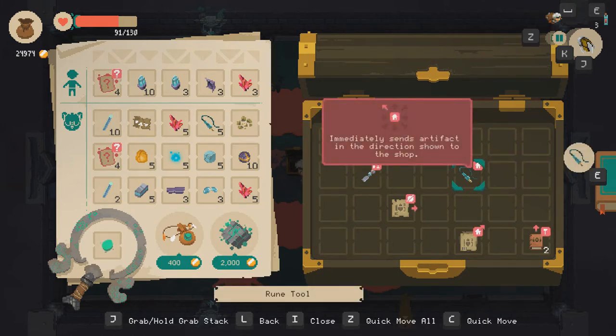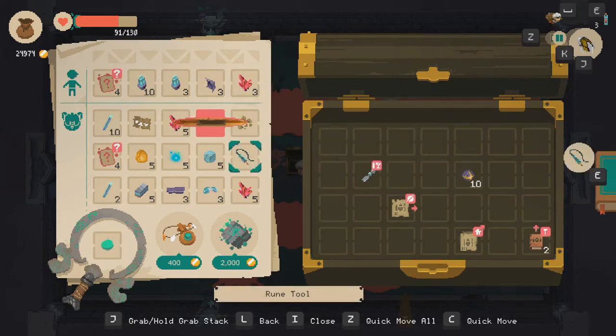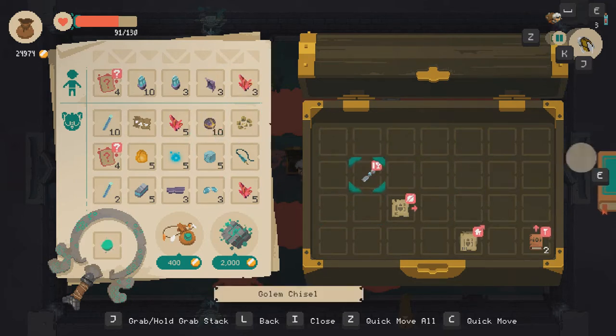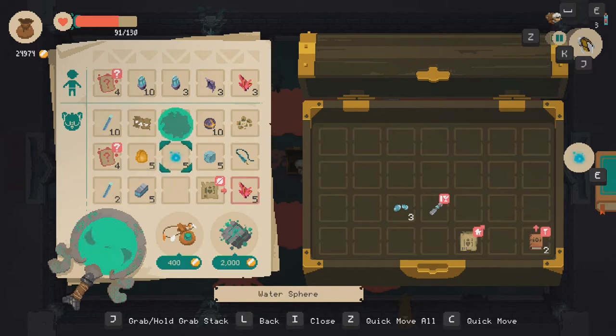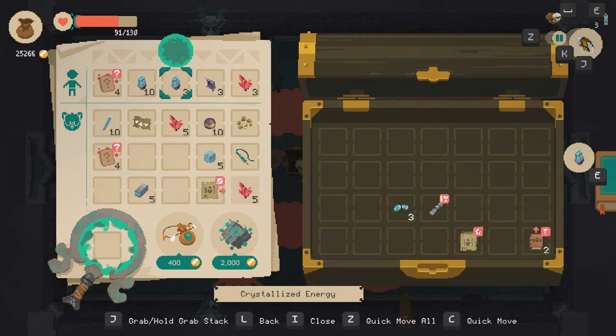What are you? Immediately sends artifact in the direction shown to the shop. What? So I can send some valuable stuff home? Yes, please. Get that out of here, yo. So it has to be in my... Okay. Let's clear some room. Clearing some room up.